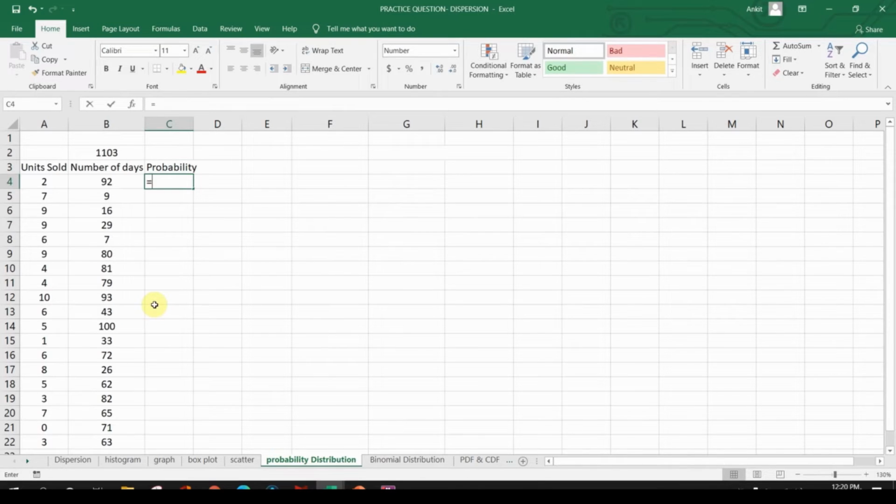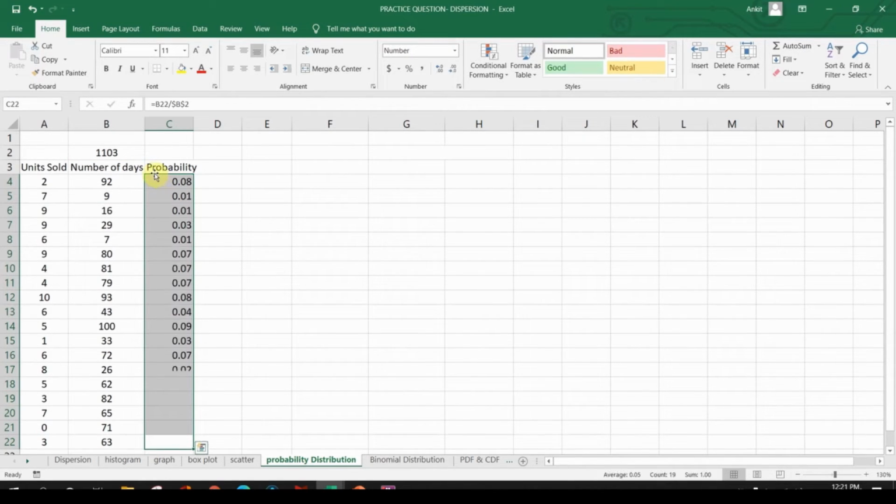So probability is calculated by taking 92 divided by 1103, divided by F4, and Control D. Now this is the probability of all the units sold in the given number of days.